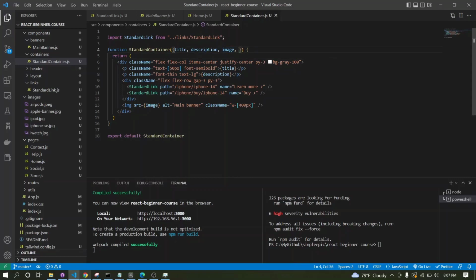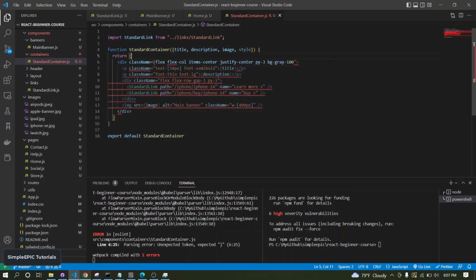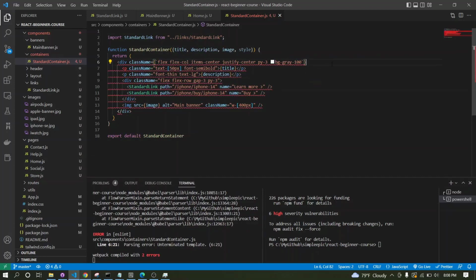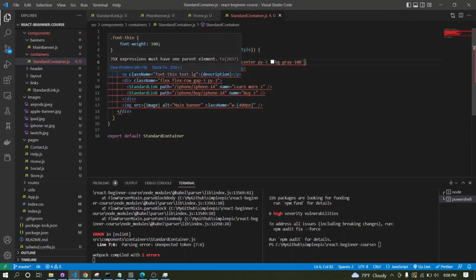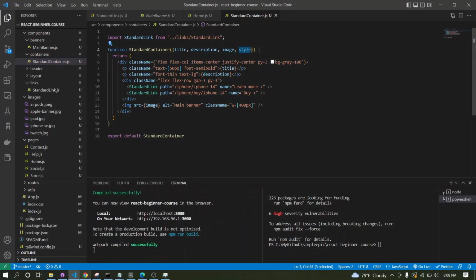So what I can specify is I can specify style prop like this, and instead of having it as a fixed property, we can specify inside this backtick like this, and this style will be applied over here.